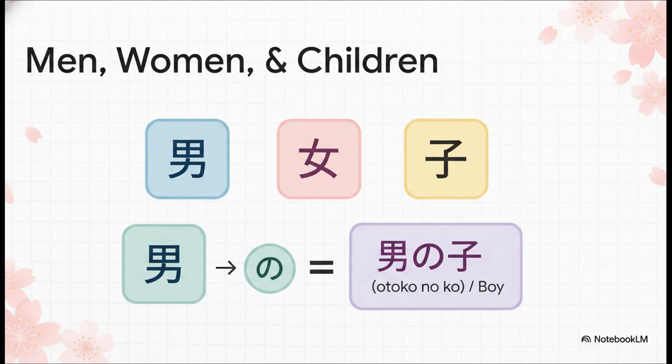And this right here brilliantly illustrates how Japanese kanji function almost like building blocks. We have specific foundational kanji for the individual: otoko for male, onna for female, and ko for child. Now, notice how we can combine these separate blocks to build something entirely new. If you take otoko, meaning male, add the particle no, and attach ko, meaning child, you get otoko no ko, literally a male child or a boy. It's so logical when you see the visual pieces just snap together like a giant puzzle.